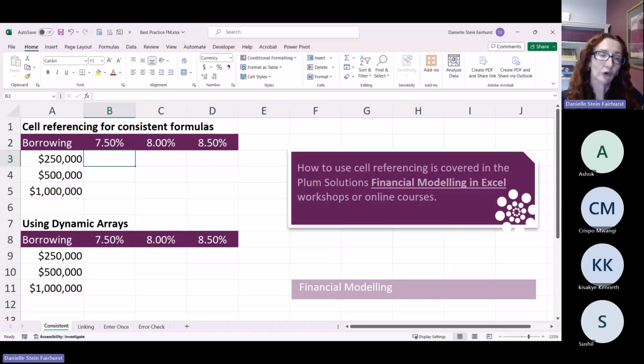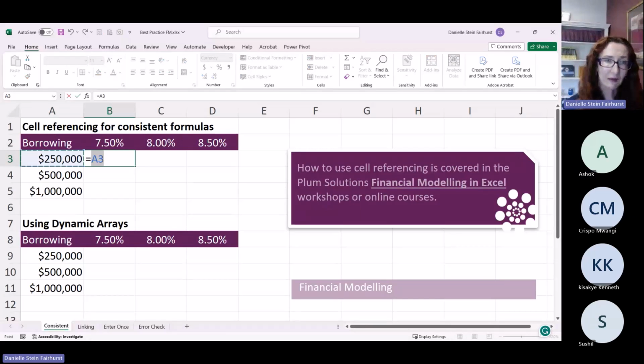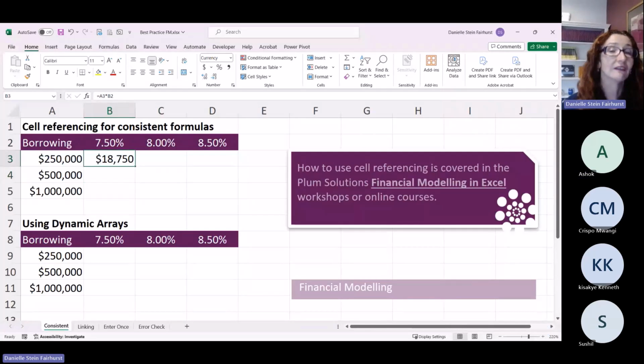So for those who are live on the call, if you want to just try something in Excel, you can just create a little square like this. I'm sure you guys have done this before, but if you wanted to multiply 250 by 7.5% like that, that will give you the correct answer. But very often you might have 1,000 rows and 12 months or 60 months across, and you want to have one single formula, but you don't want to have to go like this, like that. Yeah, it's going to take you forever.